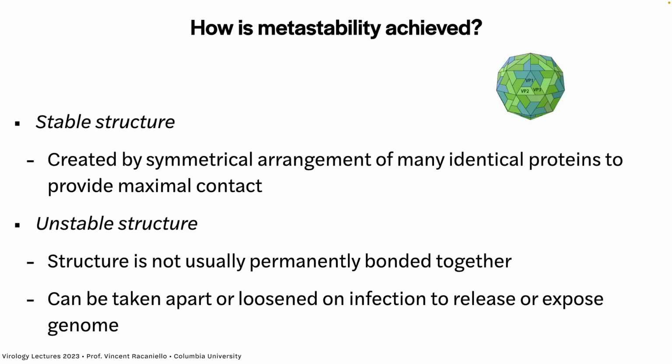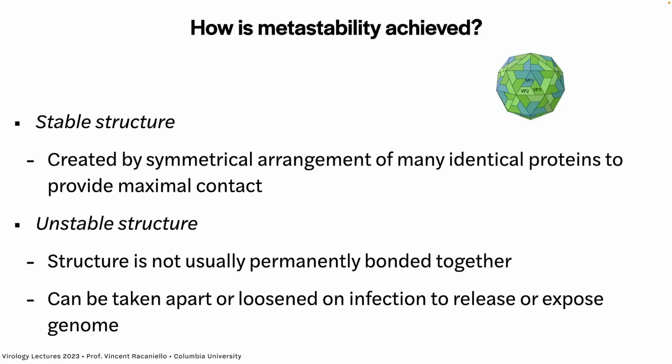So how do we get this metastability? How do we have a virus particle that's really stable on the one hand, yet can come apart? There are a number of components to understanding this. The first is that to build a stable structure, which is part of the metastability, we take many identical proteins and repeat them over and over to build the virus particle. I had some viruses for you ready to bring here, and I forgot them all. I wanted to show you one, but I have some pictures of them later. Next time I'll bring them.